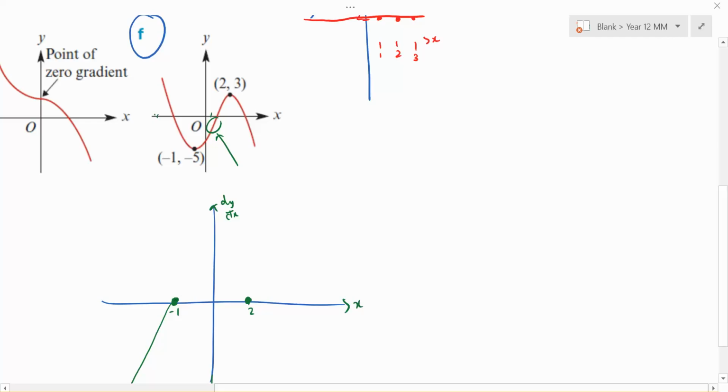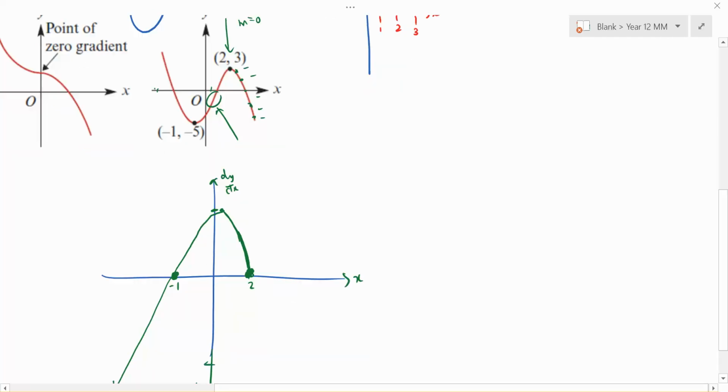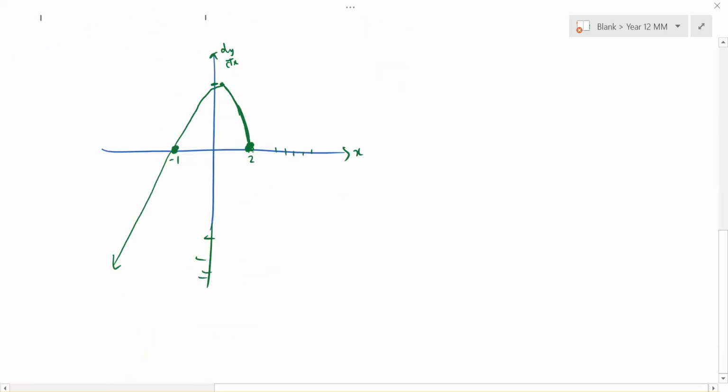So when I draw the graph, there's a maximum gradient somewhere, and so it's about here. So it increases, and it comes back down. By the time it gets to x equals 2, which is here, gradient is 0. So that's why I touch the x-axis. This is when gradient is 0 at that point. Okay, but obviously I had to have a maximum gradient before it returns back to 0. After it hits 0, what you notice is every single x coordinate greater than 2, you have a negative gradient. So x greater than 2, you have a negative gradient, so it has to go back into this region here. Okay, this is all the negative gradient values.